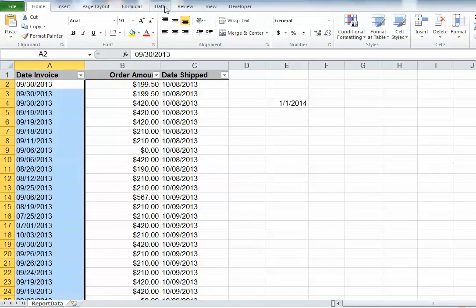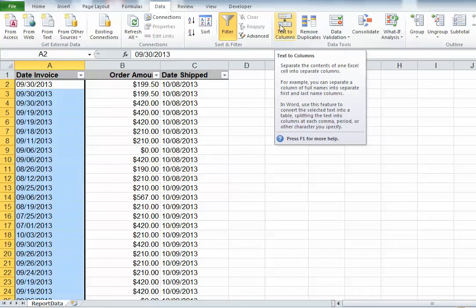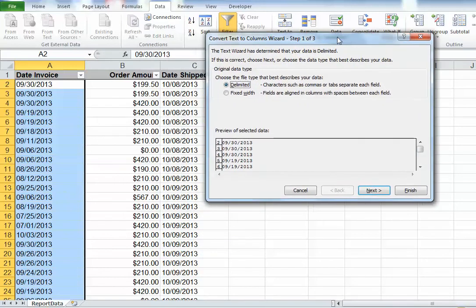Then I'm going to go to the Data tab, and from there I'm going to use the Text to Columns feature. Now many of you might use this in order to separate data when you bring it in from other sources, but it's also useful in how you apply the formatting of those columns. So I'm going to click on Text to Columns. Now in this scenario I'm not really dividing anything, so I'm just going to select Fixed Width.